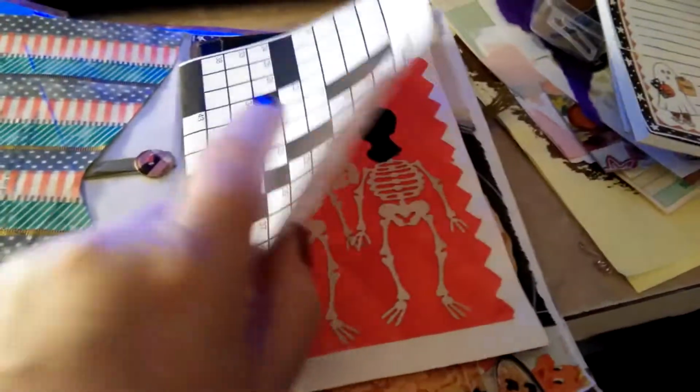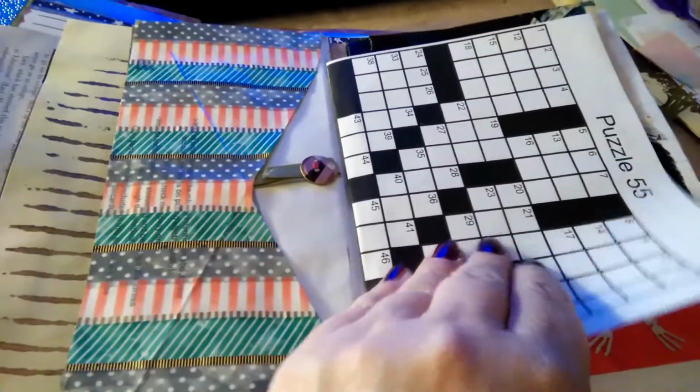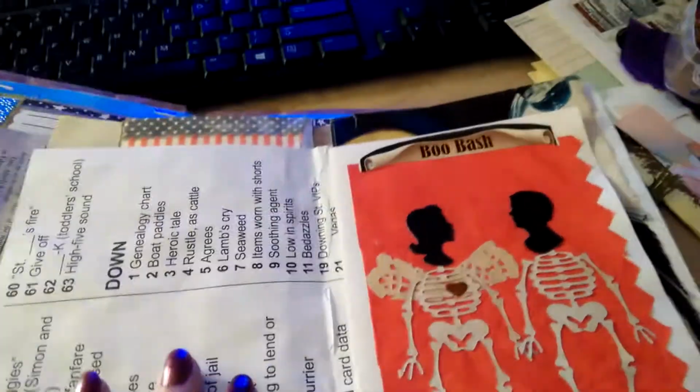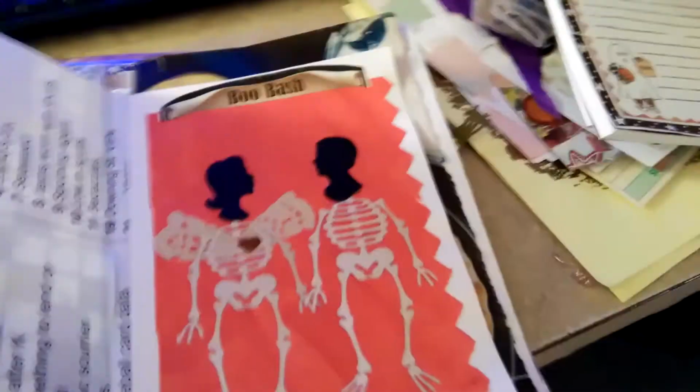Then I thought, oh, a crossword puzzle would be a good idea, until you open it and, of course, you can't have the questions on the same page as the crossword puzzle. And then this is upside down, depending on how you look at it, one is upside down from the other. But I thought, you know what, it's junk, so deal with it.